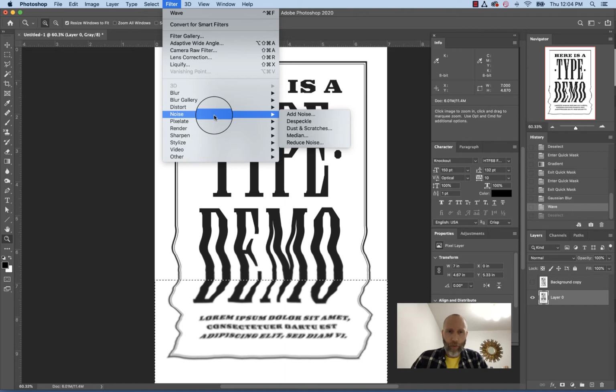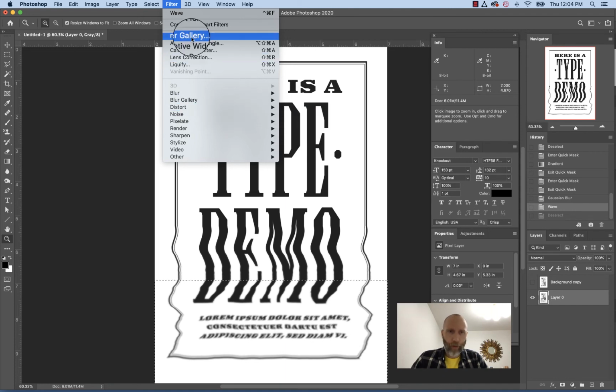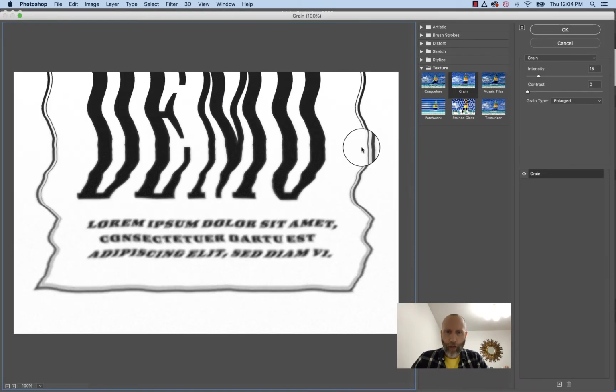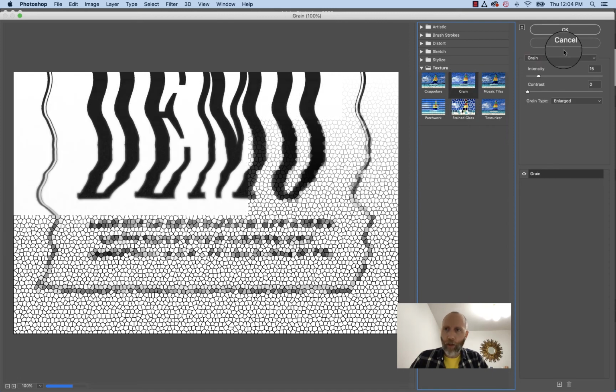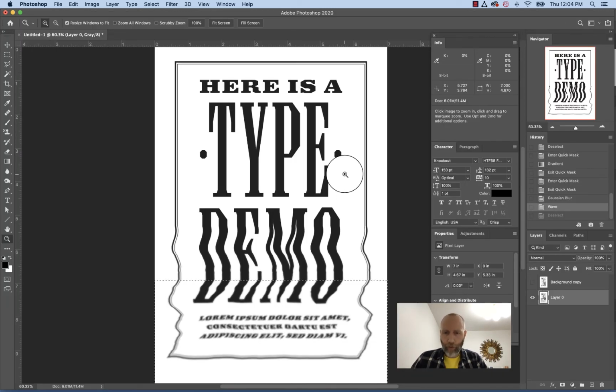So you can go up to filter gallery and add all kinds of other interesting effects. Not that you want to add stained glass, but conceivably you could. So you can add whatever other effects you want, and those will just be applied selectively. So I think that's good.